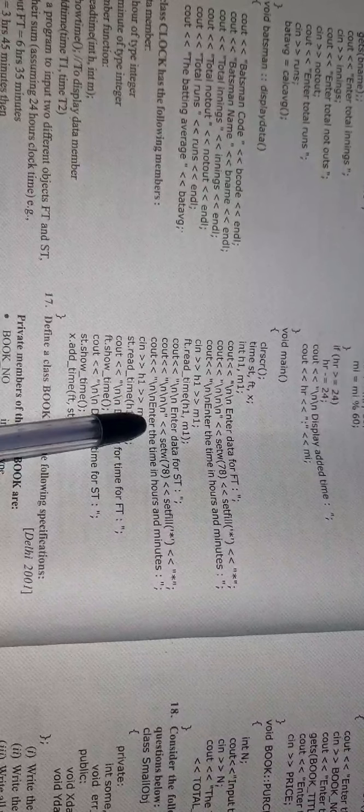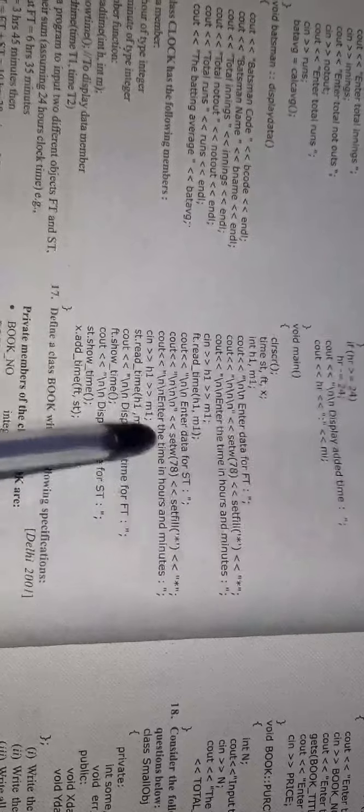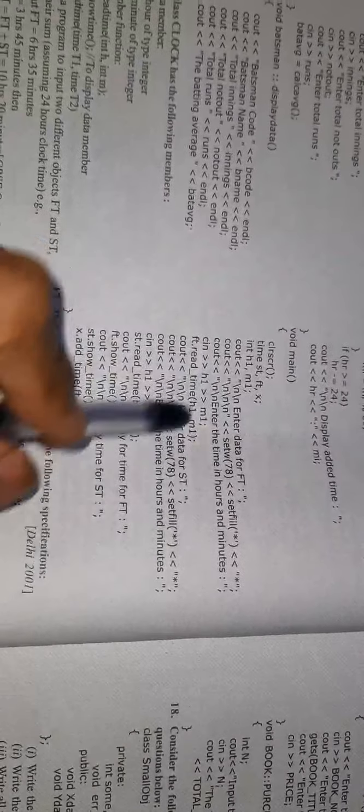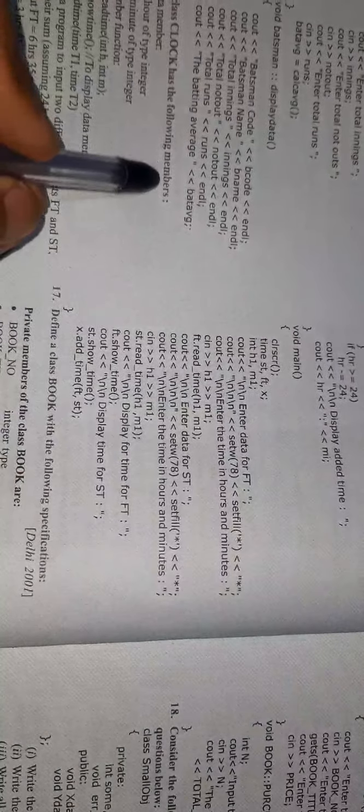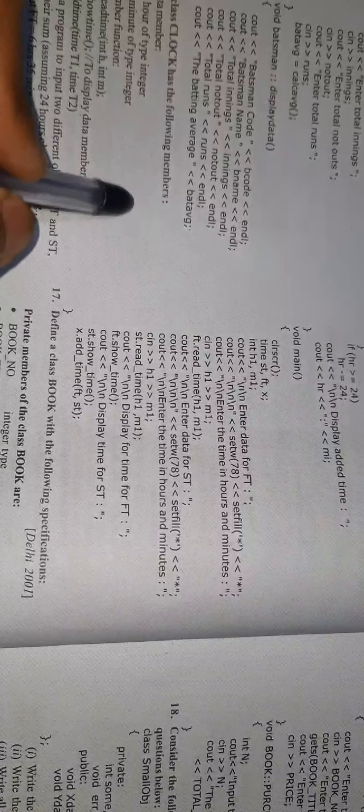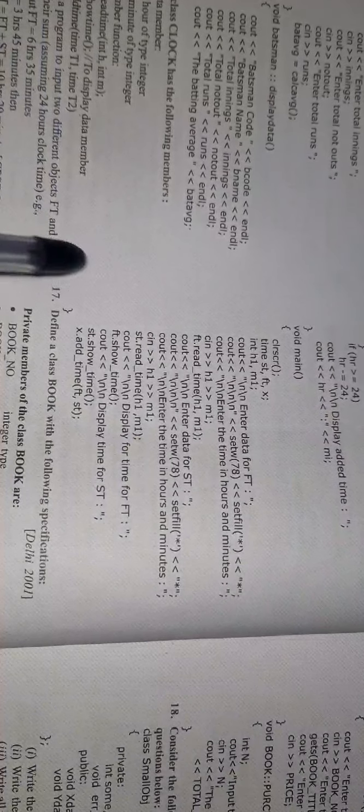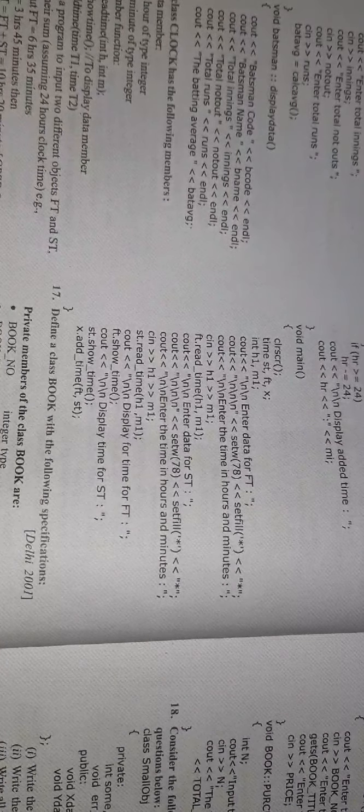I hope that you saw how the output gets generated. If you have not done that, at least try it once. Type this program and run this program, then you see the output that gets generated. Whatever output you get, maybe you can write it down here with your pencil, for future reference.